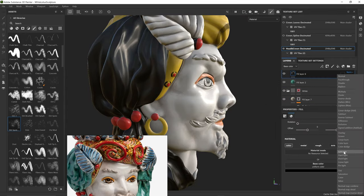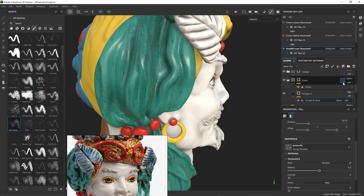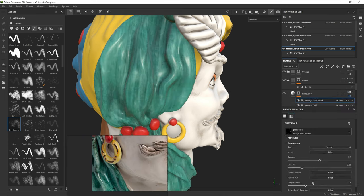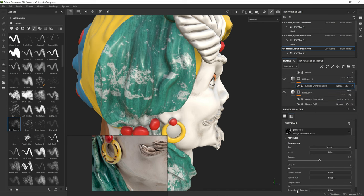For the green areas, I ended up overlapping a ton of different black and white layers with different noise masks and blend modes. Honestly, it was much easier than I thought. Substance Painter has really great noise patterns.